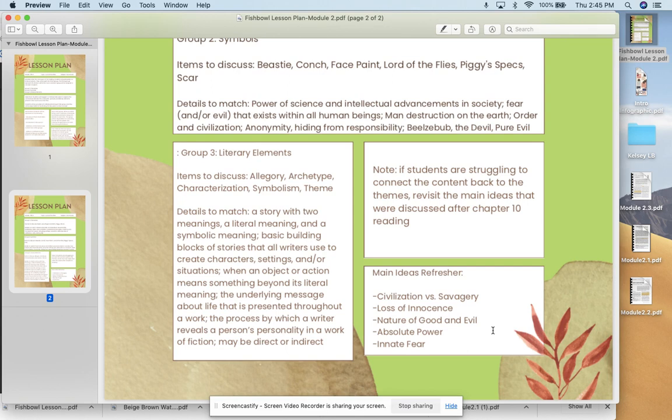And what we would typically do is take the themes that we have created and discussed in this post-fishbowl whole group discussion, and we will use those as our thesis statements for our essays. So this is a very buildable lesson, and it is something that you can tweak to make it applicable to any novel that you read. So this is one that I use quite often in my class.